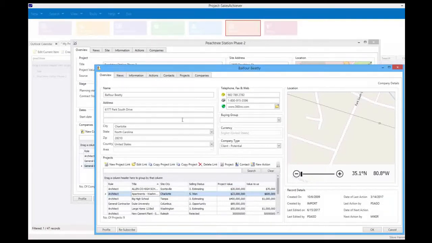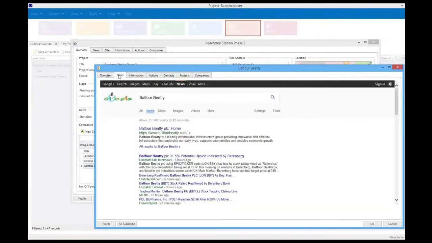So while we're in the company record for a moment, let's take a look around. We've got the map locations to where they're located. We've got other jobs that they're linked to, and I can see the stages and statuses of those jobs. I can see, in addition, the News tab. So anything in the news that's happening with Balfour Beatty, I can go and read the various information.